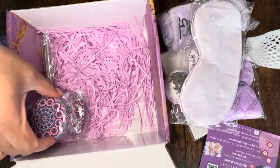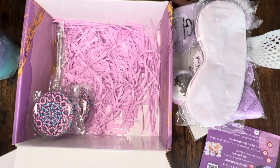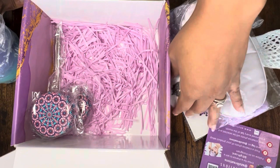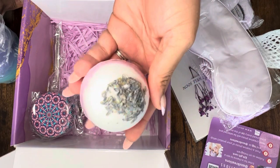Again, this is a very cute box, perfect for anyone who might need a little comfort if they are far away from you and you'd like to send them something. This is a really great box. You can't smell this but I can — as soon as I opened this box I got hit right in the face by this wonderful lavender smell, and I think it's coming from the bath bomb.